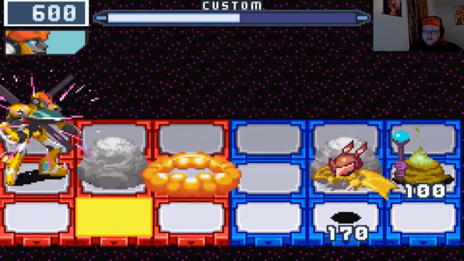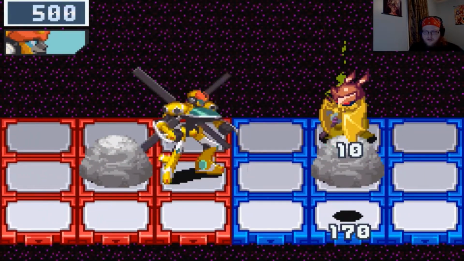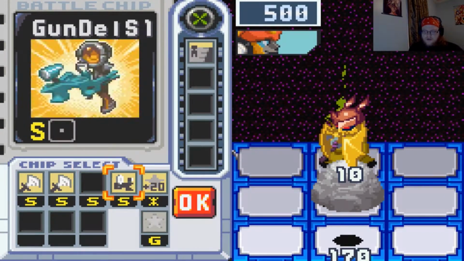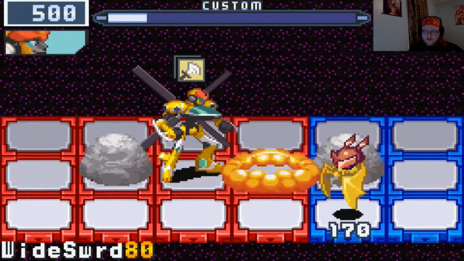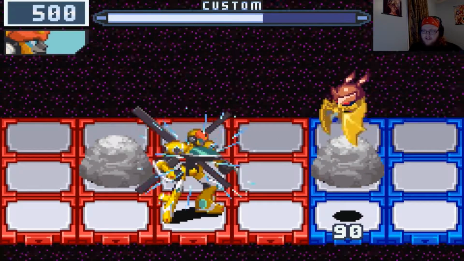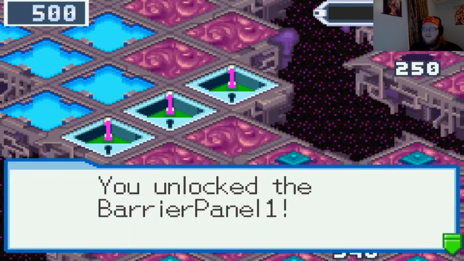One bat down. Okay. I thought I had my Y sword out first. RIP. Sorry, it worked out. We got the first key. Perfect.